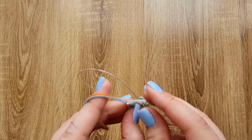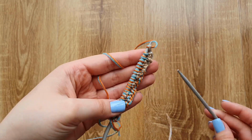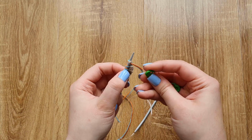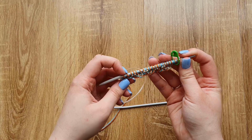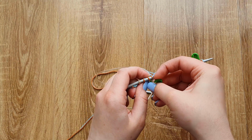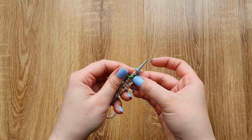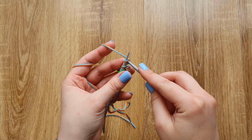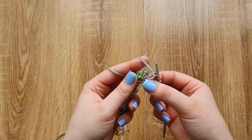Now we will start increasing. We will add 2 stitches on the right side of the project in every second row. Place marker after first 3 stitches and before last 3 stitches. Slide first edge stitch and knit 2 stitches. Now take the yarn between 2 stitches and place it on the needle.